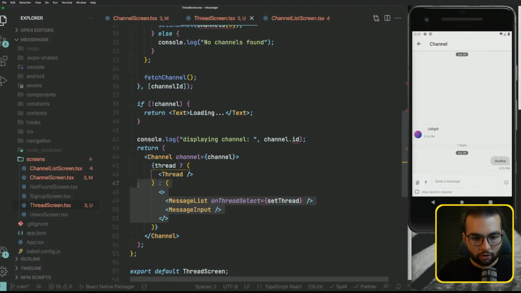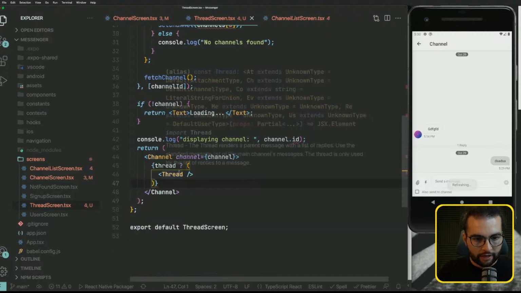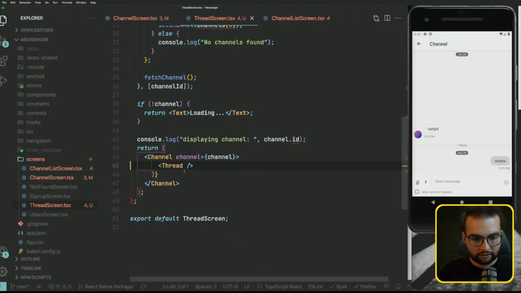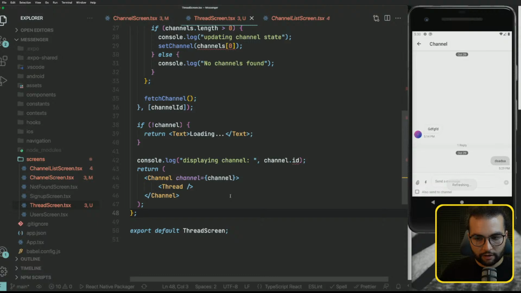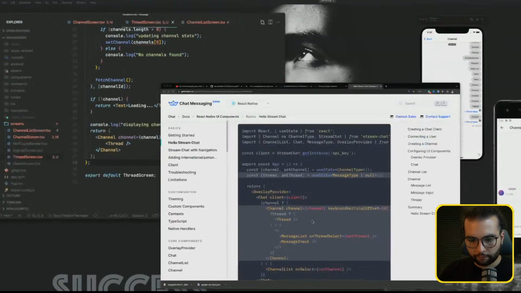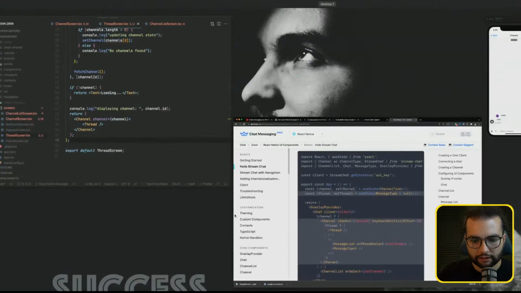I'm going to leave only the thread, and actually I'm going to delete everything like this and display it similarly. Thread, setThread.